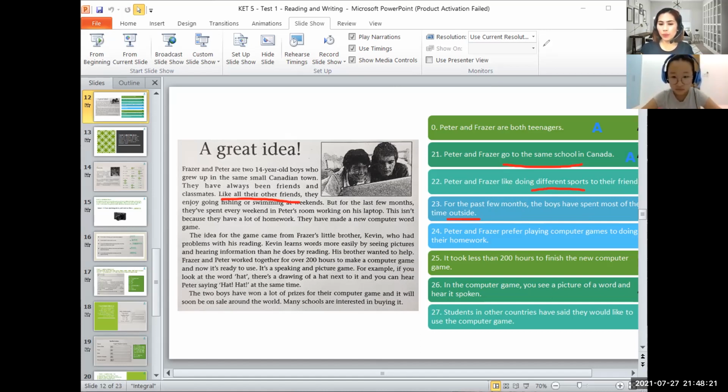Okay, our time is already up. So I will give the rest as your homework. I want you to analyze them carefully. Again, if you think it's wrong, find the correct answer so you will be sure that the statement is wrong. Next, if you can't find the supporting details, or maybe it wasn't mentioned, even the related words, we can't find related words from the article. Most likely, it doesn't say.